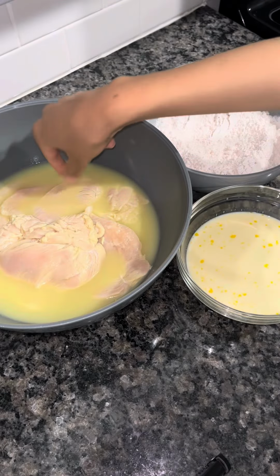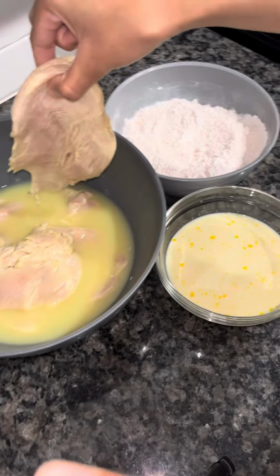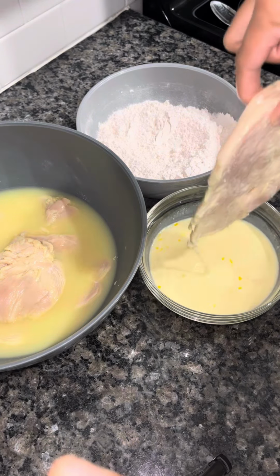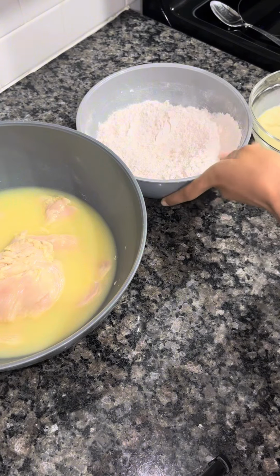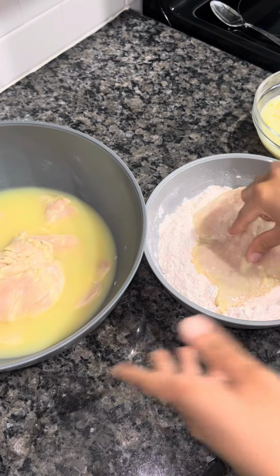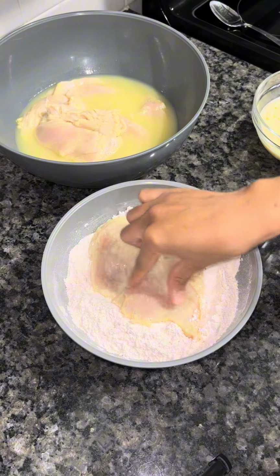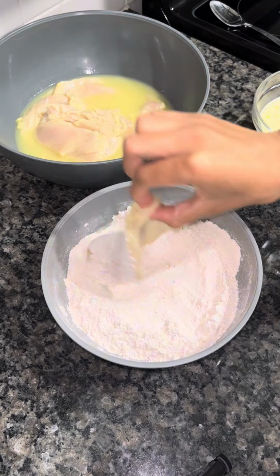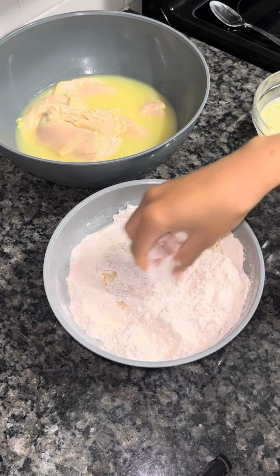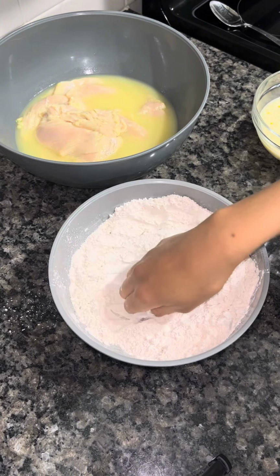I'm going to set the flour to the side, and now it's time to batter our chicken. So I'm just going to remove my chicken breast from the pickle juice and the jalapeno juice. And I'm going to add it into my egg and milk mixture first. And I'm going to add the chicken into my flour and seasoning mixture. And I'm going to make sure that the chicken is coated with this flour all around. I'm just going to flip it over to the other side. I'm just going to add flour to the top of the chicken and just make sure that it's well coated and well battered.